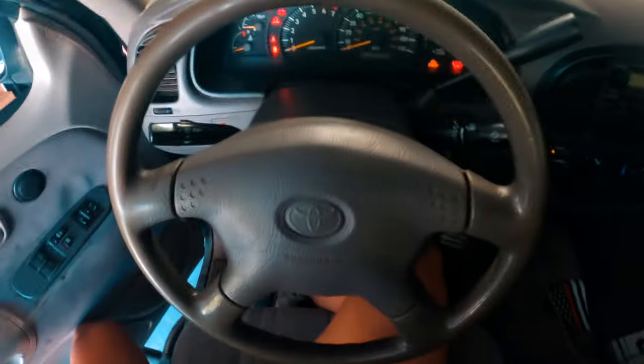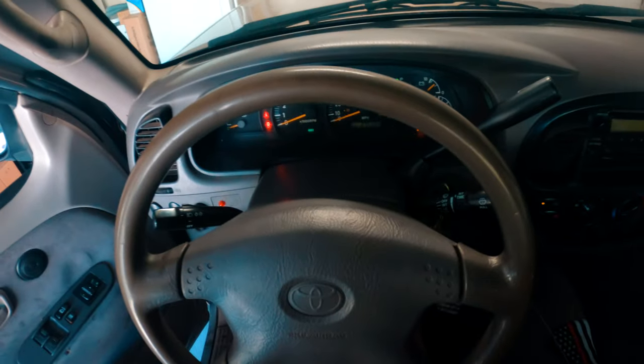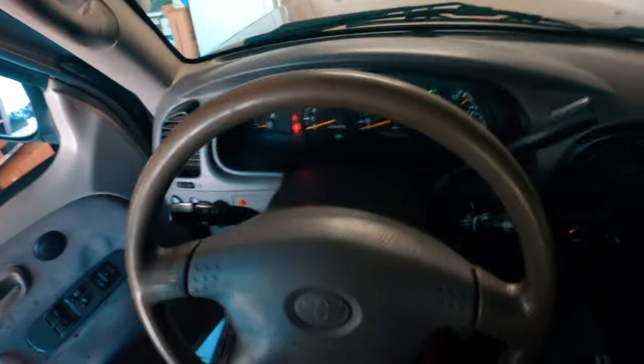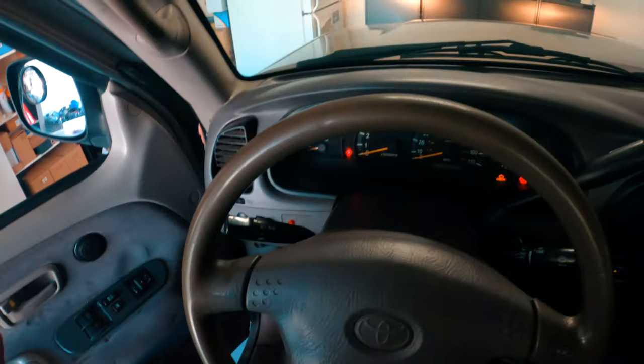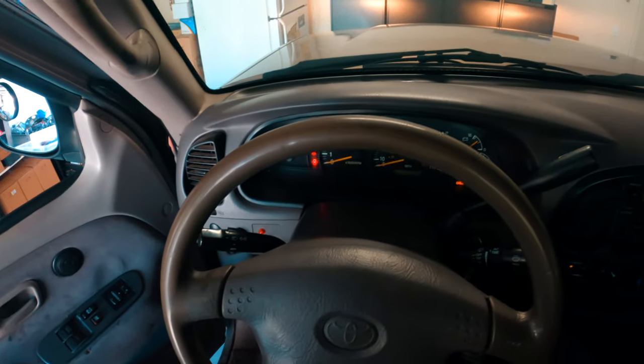Problem with this Tundra, okay? As you can see on the dash, 4-high keeps flashing. It's also right here. Okay, 4-high is flashing. The symptoms of this are that 4-high will stay in 4-high. It won't go out of 4-wheel drive, so you can't drive the car home because it's just in 4-wheel drive, okay? Or it won't go into 4-wheel drive. It just keeps staying in 2-wheel drive, okay? This is my situation, all right?